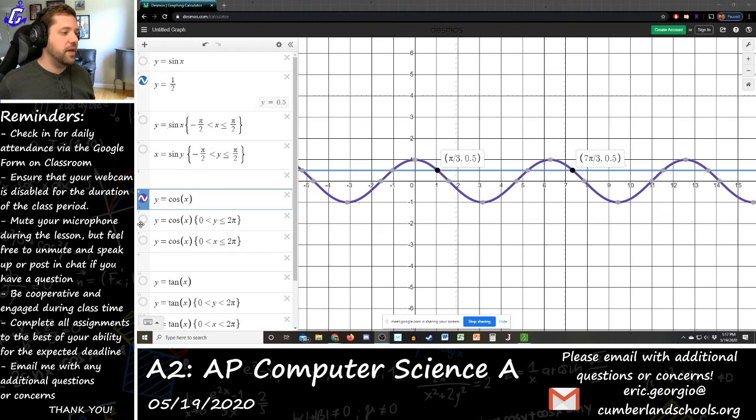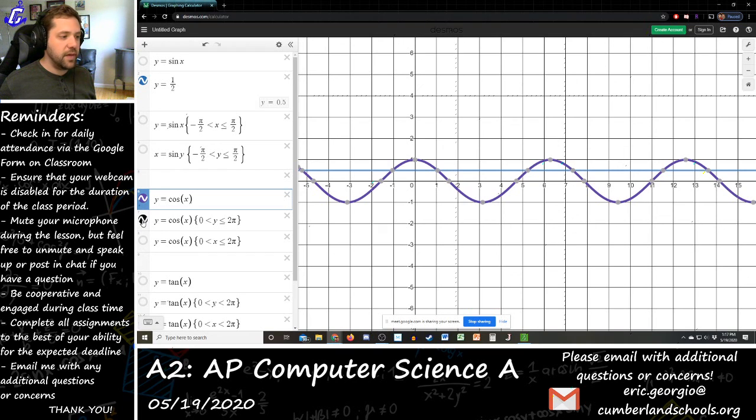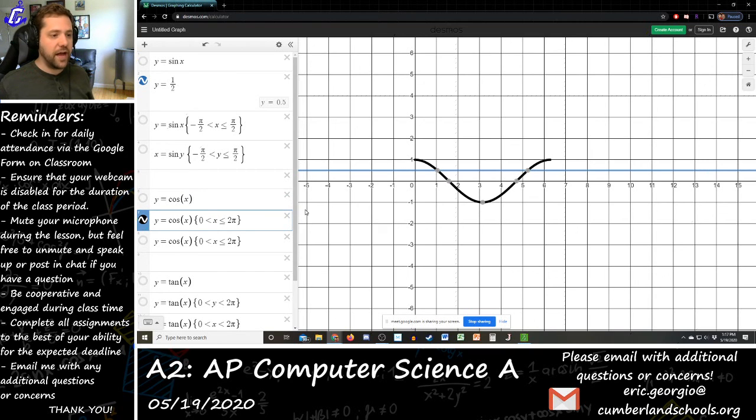All right, so if I look there, notice you may think that you want to restrict your graph from 0 to 2 pi, still fails the horizontal line test, but I'm going to do exactly what I said. I'm going to look at the first two quadrants from 0 to pi. If you notice, that little section of cosine encapsulates every cosine value, looks very similar to the sine one, right? And passes the horizontal line test.